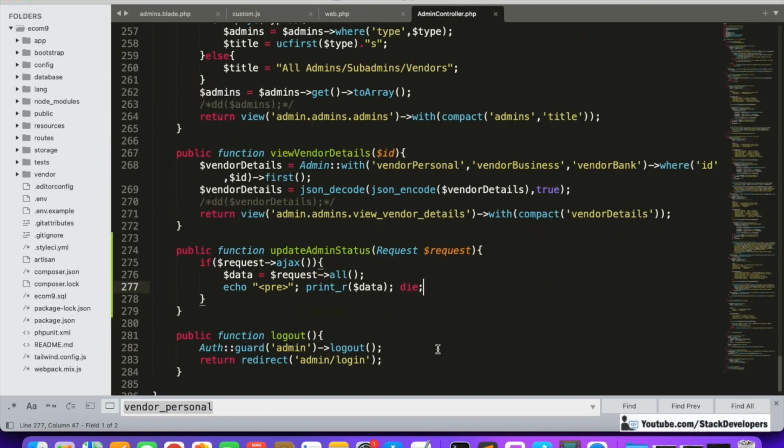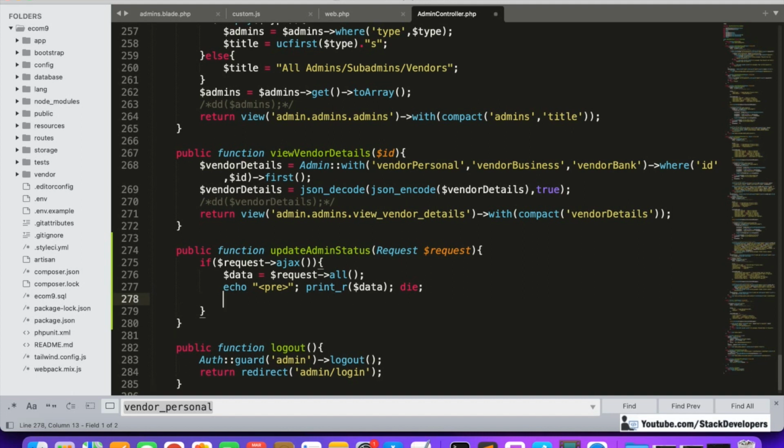Here see, when the status is coming as active, then we will make it 0, and if inactive then 1, because we are going to reverse it. If active, then we will make it inactive, and if inactive, then we will make it active.